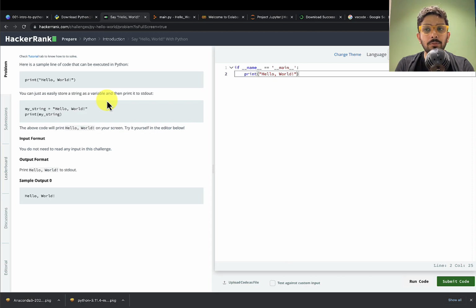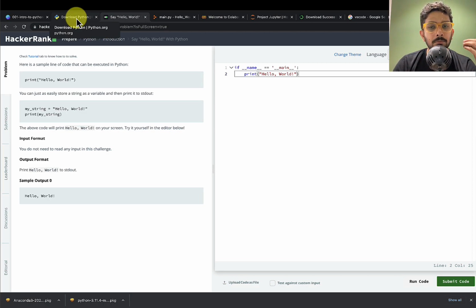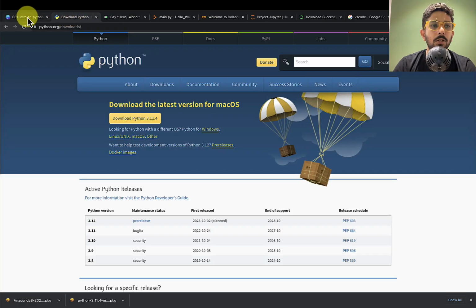The downside could be that if you are working on something specific, like a small project, then you may not be able to use this platform, because on this platform you can only learn, and there is already a fixed set of problems which you can solve. I am sure they give you the option to add your own problems also, but what I'm trying to say is that you can't do anything outside of problem solving, outside of learning. It's not a platform where you can build complex projects, but it has its own USP, which is to learn programming. And if that is your objective, then you can definitely choose this platform. It's a great platform for learning.